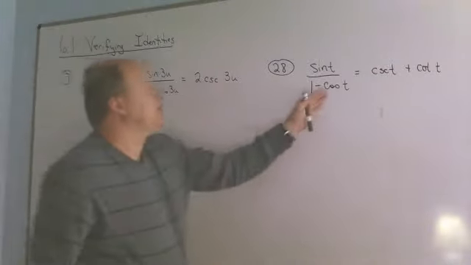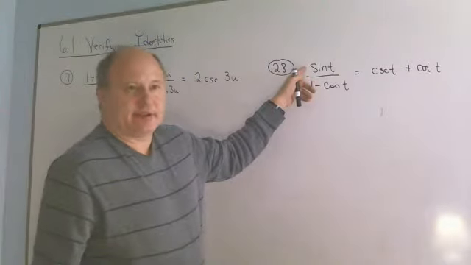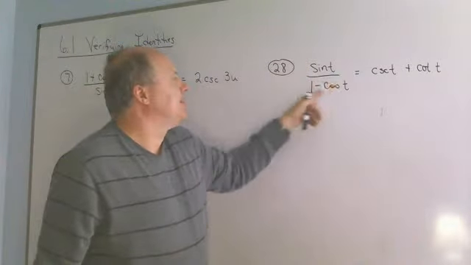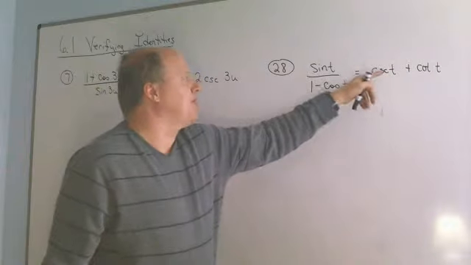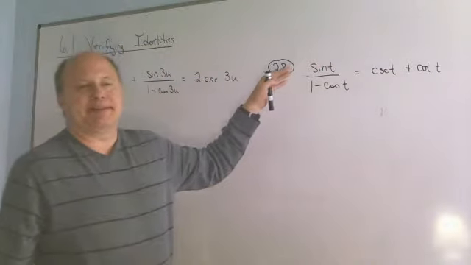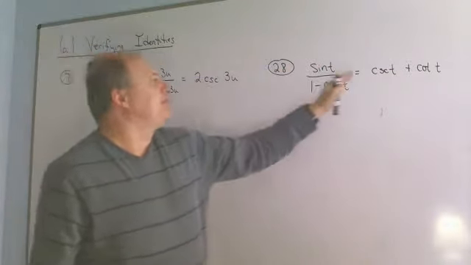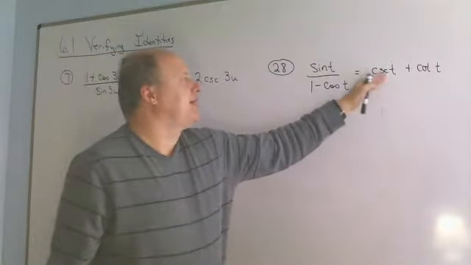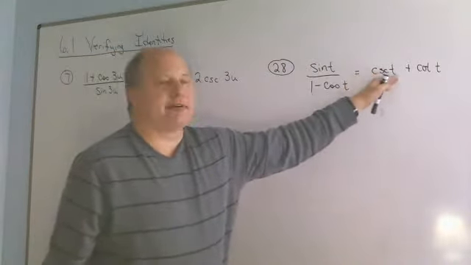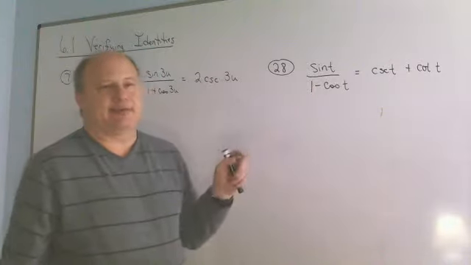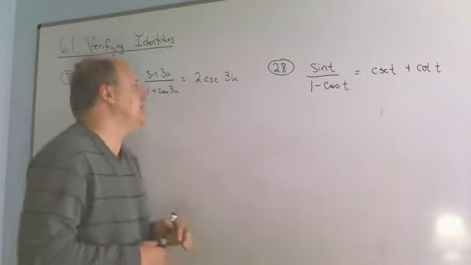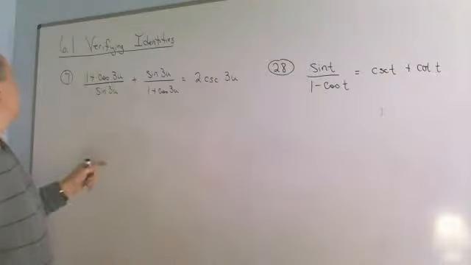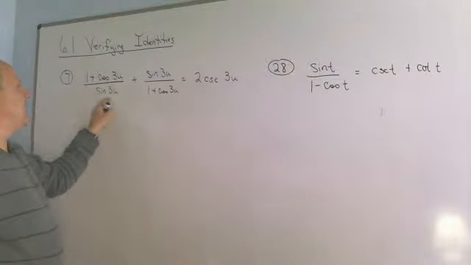This one over here is a fraction, okay? And this one into this one, or this one into this, I think it's going to be about the same. To go from left to right, you have to do a little bit of a trick. If you go from right to left, you've got to use the reciprocal identities and then put them together, and hopefully something cancels out. But I still think the left side into the right side will actually be a little easier than the other way. So we're going to verify this side equals this side.